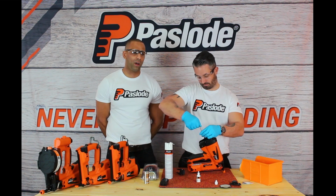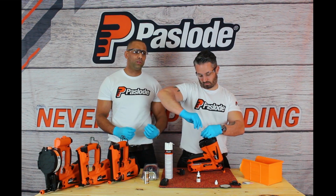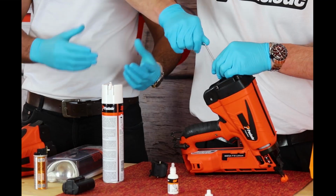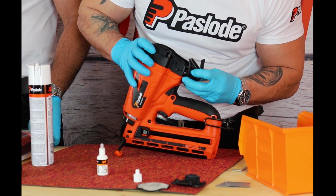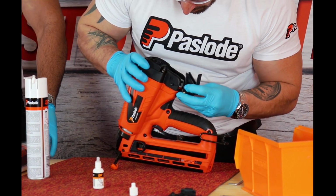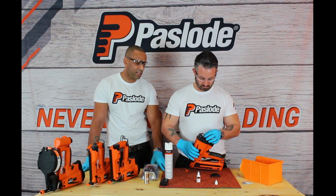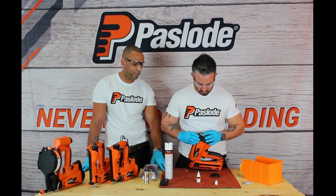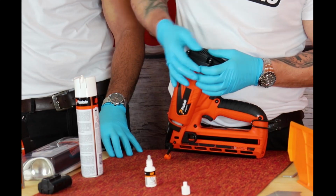Also, just to remind you guys, not to use any power tools or electric tools while putting the screws back in, because you don't want to over tighten the tool. The Allen key provided in the kit will do the job fine. Then replace the fuel cover. What Danny's doing now is just replacing the filter and the filter cover. It's an easy process, just a little clipping system, no tools required.